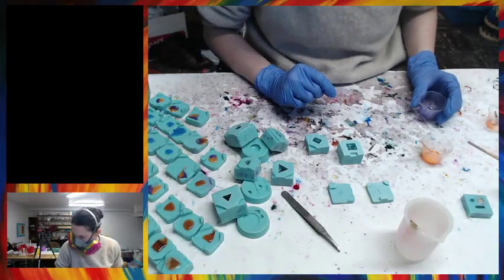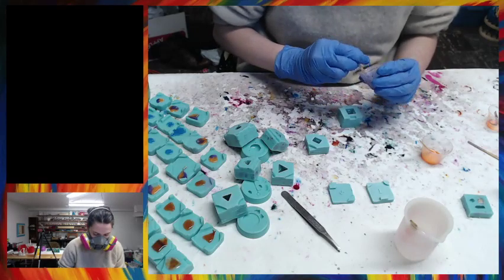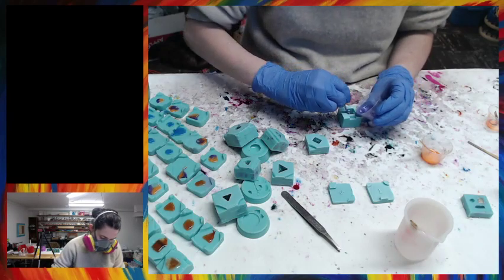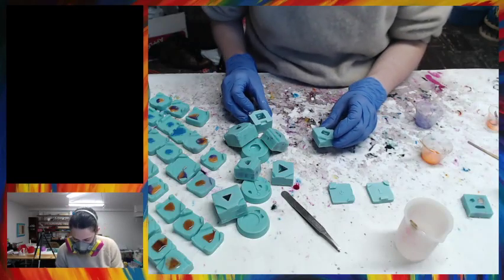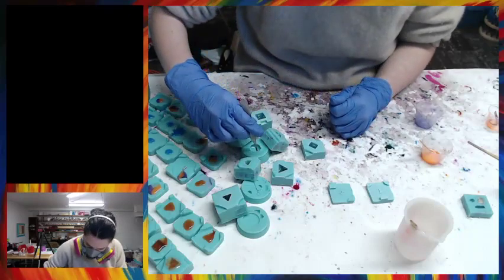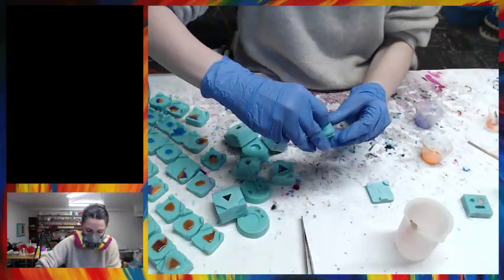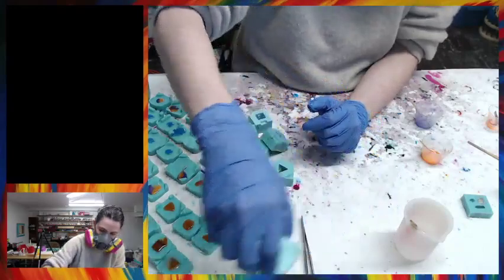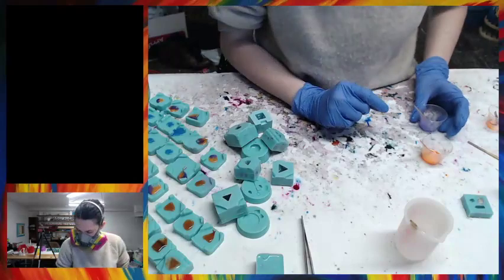And I think I'll do the D2 for this later, because it doesn't need to have the exact same colors. With the D8, I'm gonna just do a little bit on the bottom. I might do it so that the D4 doesn't have one of these colors at the base, because I don't want them all to just be the orange and the purple and everything. So the D2 and the D4 are gonna have some different colors.